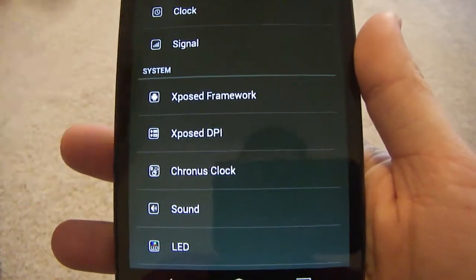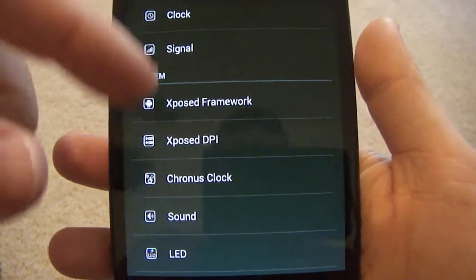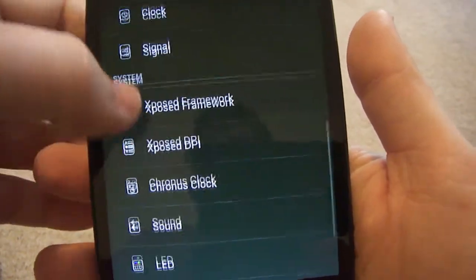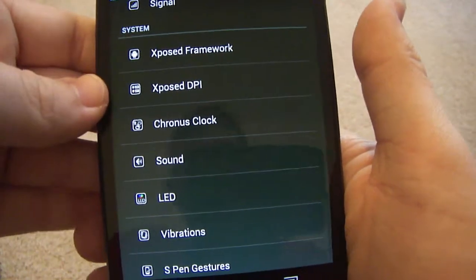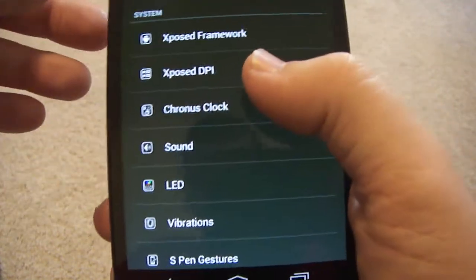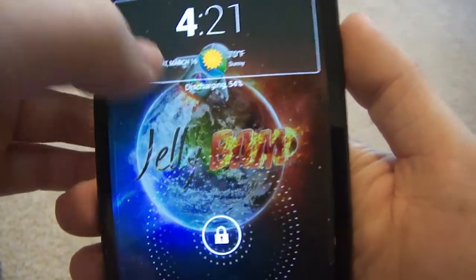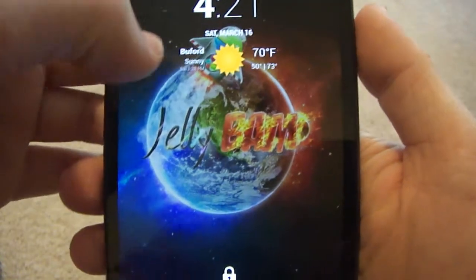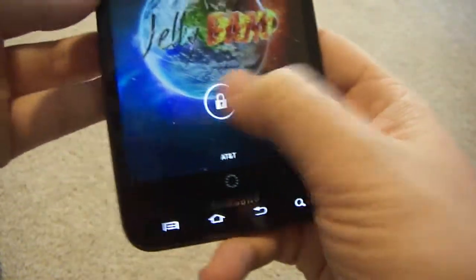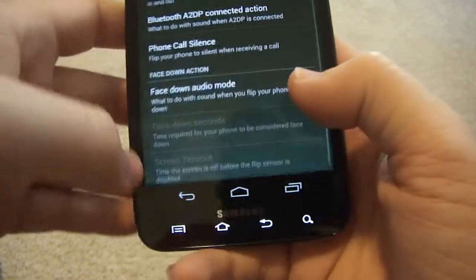I think that might be specific just to the Galaxy Note, but I'm not quite sure. That basically is you can change like the DPI of the phone and stuff like that, which is already included with Paranoid Android, so I don't really know if that's needed really. Cronus clock. That's for the long screen clock that I have right now. That's for this. You can go ahead and change all the settings on that, so we'll mess around with that right now, but go ahead and go to sound.